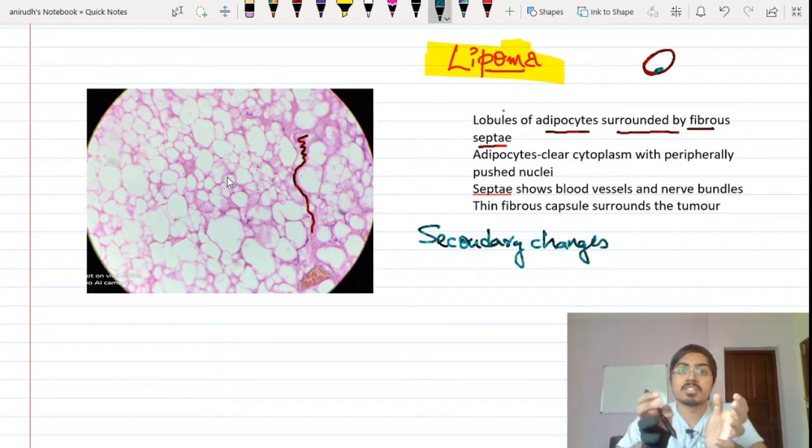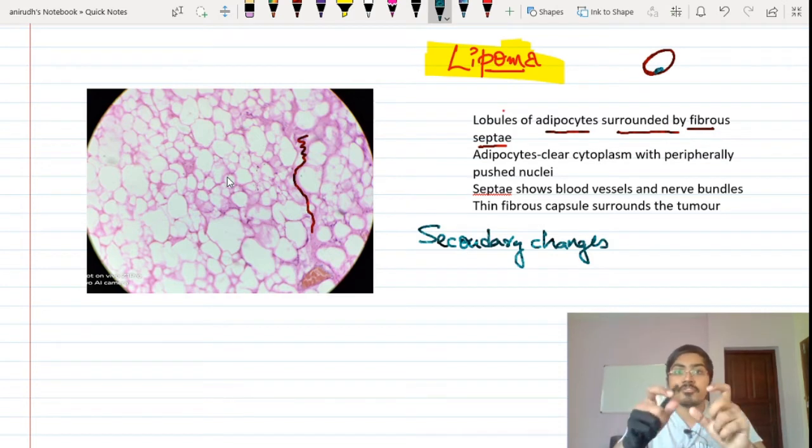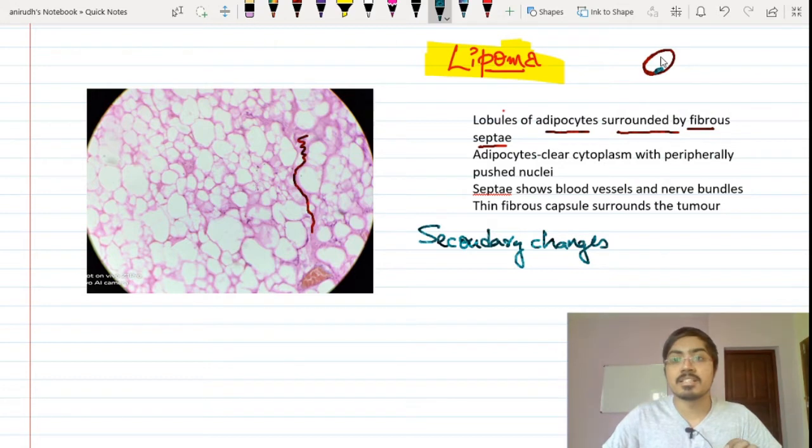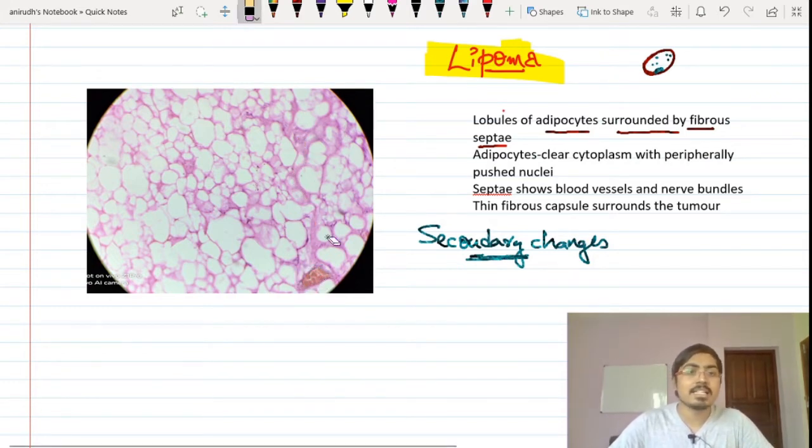This is a tumor which is encapsulated by a fibrous septum. So you have an encapsulated tumor. Inside, if you take the microscopy here, you have adipocytes with clear cytoplasm because the fat has been washed out during processing, and the fat had accumulated in this particular cell. That is why the nucleus was pushed to one side, right? These are certain characteristic features, and these are separated by thin septae. And yes, these thin septae contain nerve bundles and blood vessels. You can see a blood vessel here, isn't it? These red colored structures inside will be the RBCs. Very easy kind of slide.